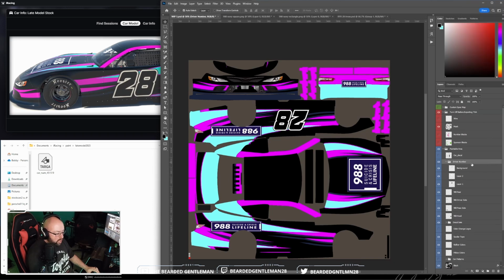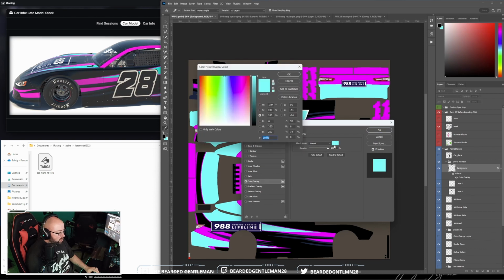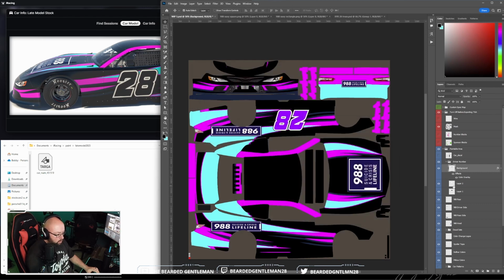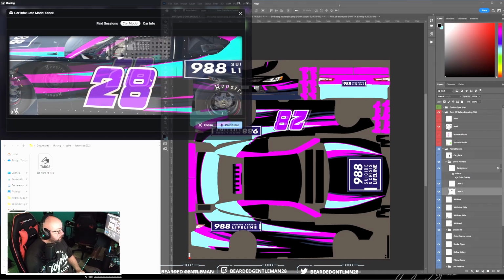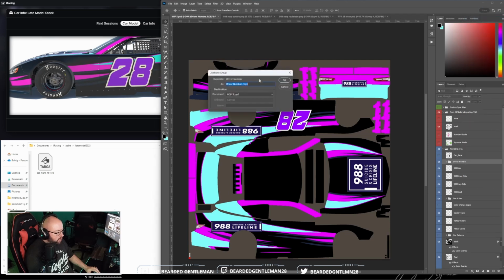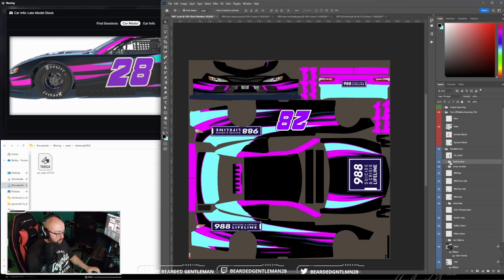Now, I want to go ahead and play around with the colors here. So you know how we had the 3 layers? I'm going to go to background, double click on it. I want the middle of my number, well, let's have the middle of the number be purple. And again, because you set up that hotkey, shift F2, now you can see exactly what that number looks like. All right, so now that's the number format that we want. That's the color scheme that we want. Let's duplicate that group and now call it roof number, because I want the roof numbers to slant the same way.